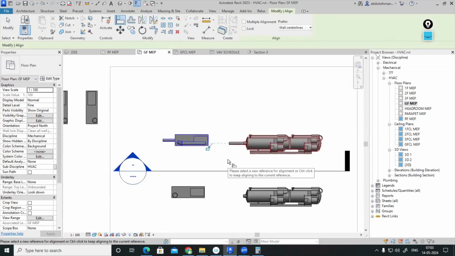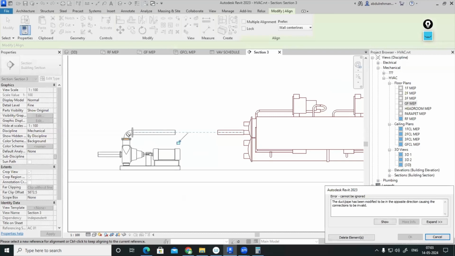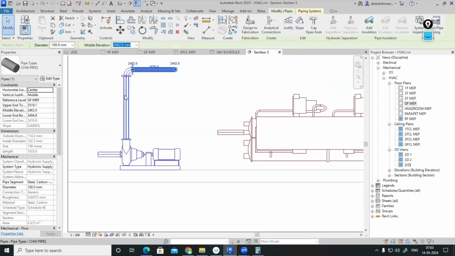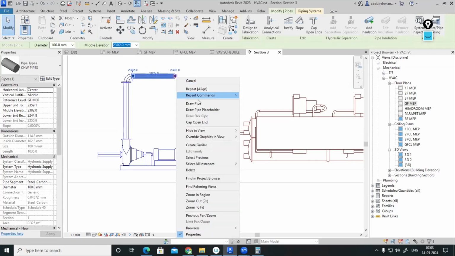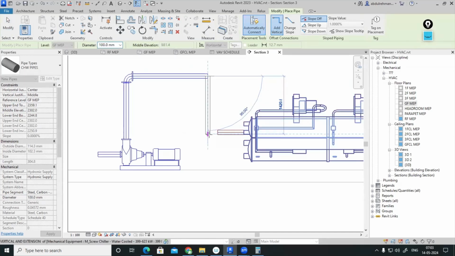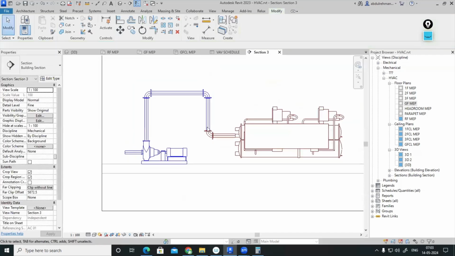Aligned. Okay. But if I am taking this pipe too down, we will not be getting enough space there to connect. Correct. So that's why you have to make it slightly upside. In this vertical line, we can connect the standard pump fittings. Now I'll be taking like this. Then I'll be connecting it. Okay. Chiller return only, but no problem. When we are connecting it, it will be changing it.